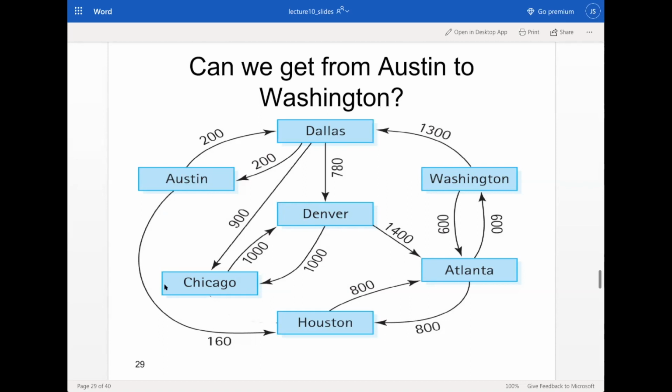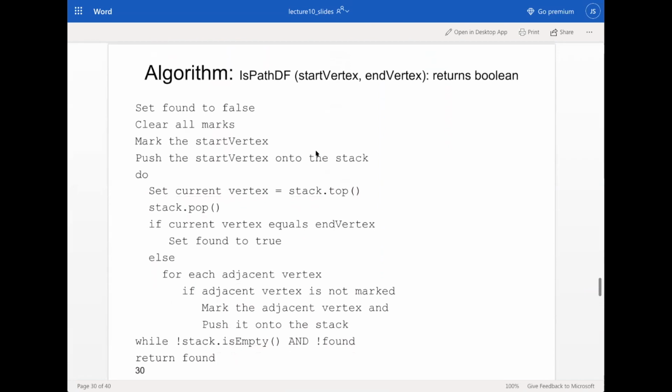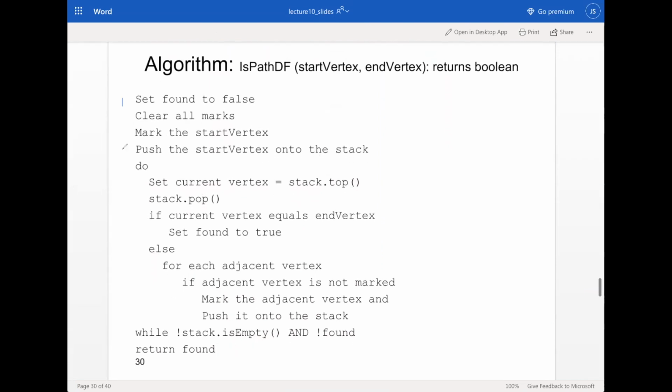As you can see, we're not looking at the shortest path. We're looking at whether a path exists between Austin and Washington, by passing through any number of intermediary cities. The answer is yes or no. Let's solve this problem. Let's use depth first search. This is just pseudocode. And depth first search involves the use of a stack. The concept of backtracking is always there. So just remember depth first search, stack, backtracking. Breadth first search, which is the level order.